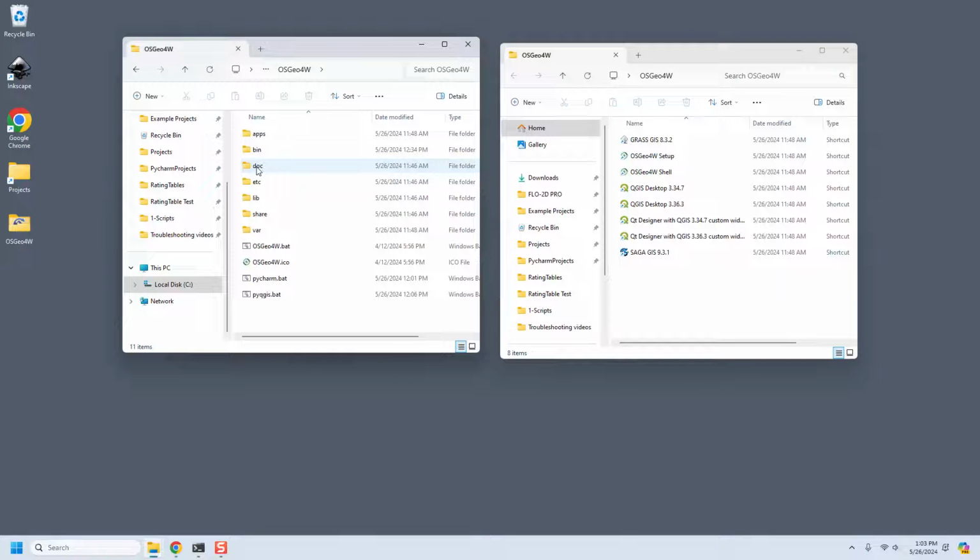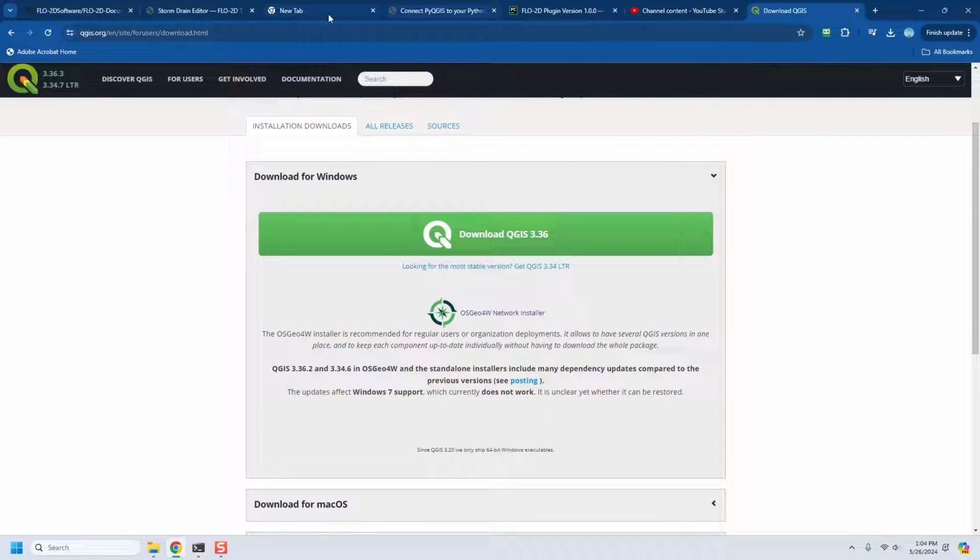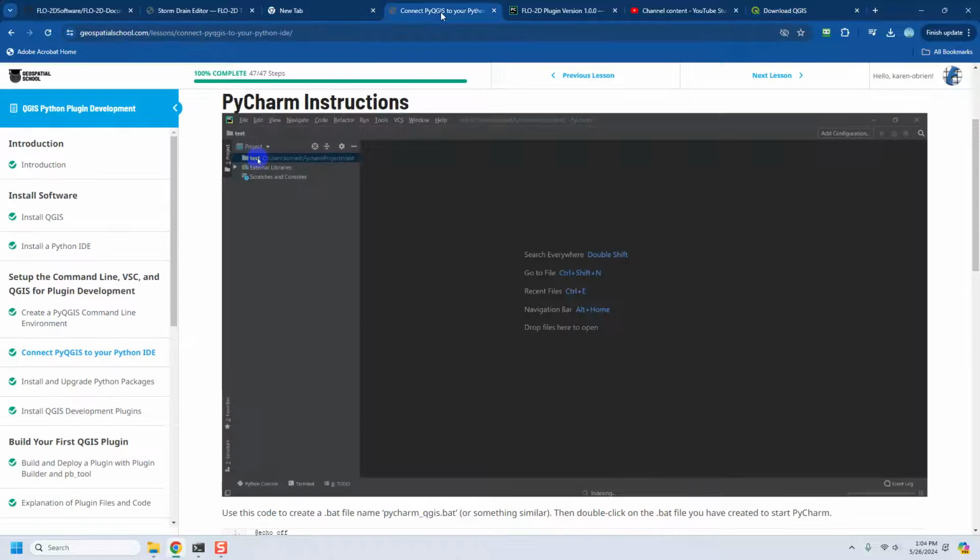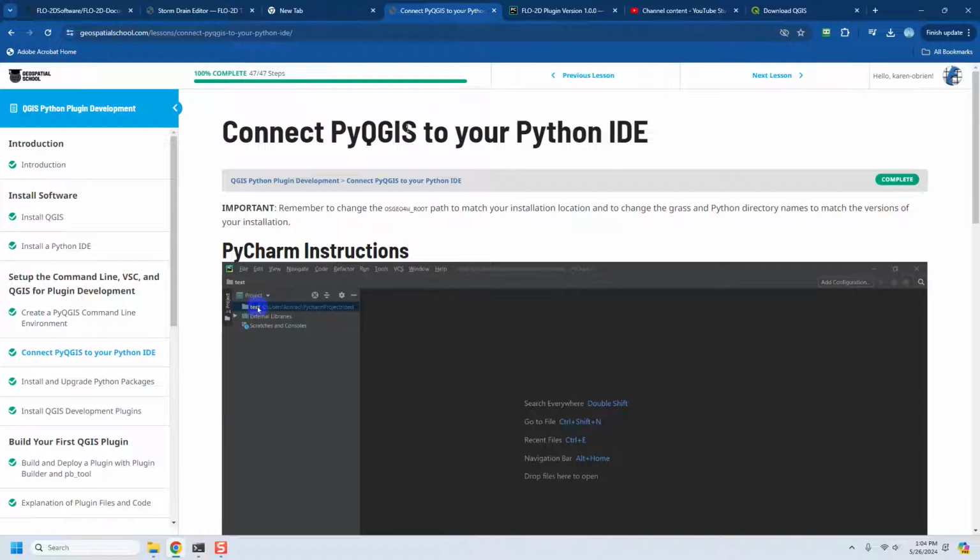And once you're in here in QGIS, you get all of these apps. And I have these two additional apps that you won't see because I built these apps following instructions from a class from a school called Geospatial School. Geospatial School has some instructions on how to build these two batch processors that set your paths and everything if you're doing development. So I can't share that with you because that's not my work.